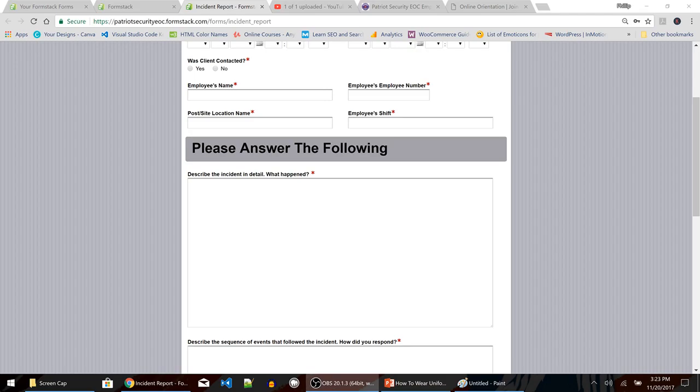For instance, let's say somebody breaks into the facility and it's really windy. Well, if there's footprints in the ground, and it's really windy and it's loose ground, that wind's going to blow those footprints away pretty quickly. So we're going to want to try and get somebody out there to take pictures of those footprints. Let's say it's raining really bad. Well, we know the person who broke into the facility isn't going to be standing out in the open. They're probably going to be hidden somewhere trying to get out of the rain.